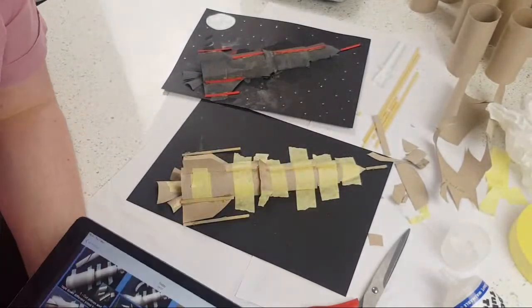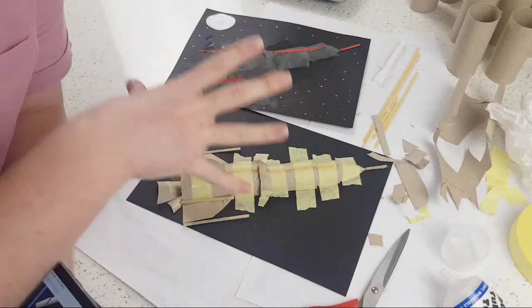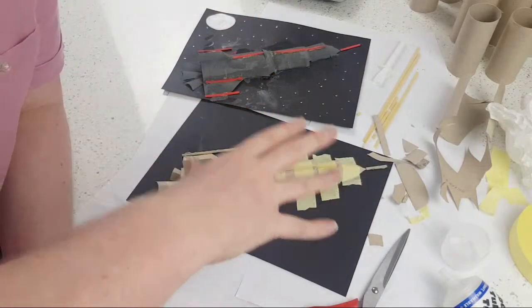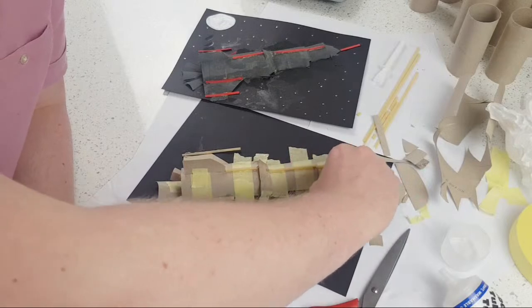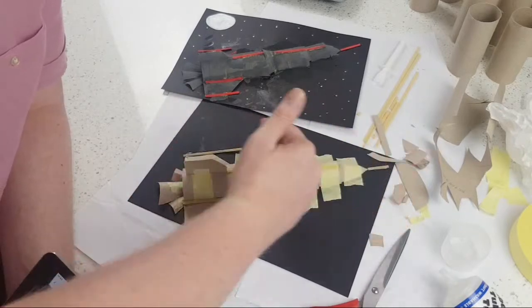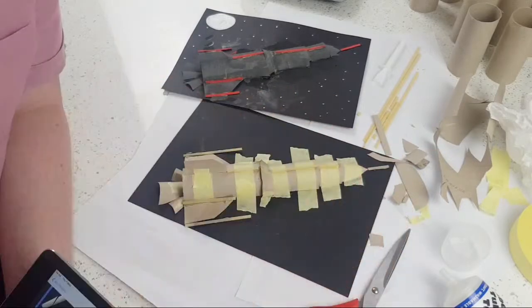Okay, so actually before we get on to that, Miss Allison also mentioned foil. You could use foil to decorate it. Okay, so rather than colouring it in, if you don't have pens, if you don't have paint, if you get tin foil, you would stick tin foil around, put some glue on, make sure it's really flat to the surface when you do it, and you would have a great metallic metal looking rocket, which obviously is what it will be made out of. So you could use foil to decorate it as well.